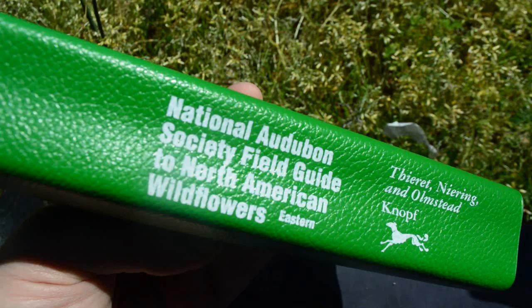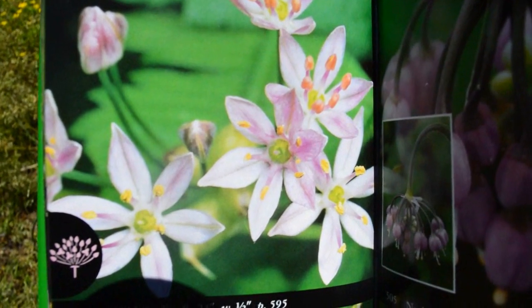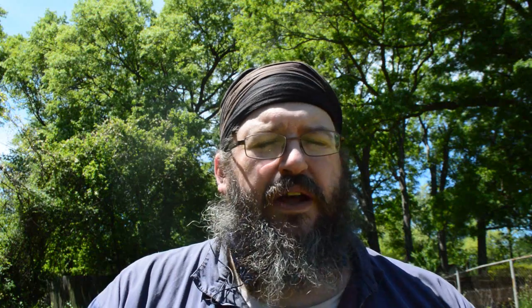Let me show you exactly how to dig up the wild garlic so you can see it. I'm also going to show you something real quick — if you look in the Audubon Society book you're going to find this picture here, and I'll show you in this book so you can see for yourself what it looks like. In the picture you're going to see a flower with a purplish kind of flower on it. The flower doesn't blossom until the May to July time period, so you can't see the flowers now — you just see this nice long stem, which has that kind of feel and look to it like chives. I'll show you the end result when I'm done harvesting everything I have in this area.